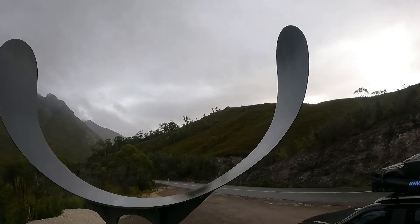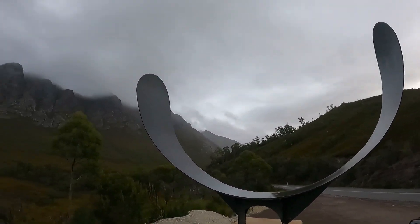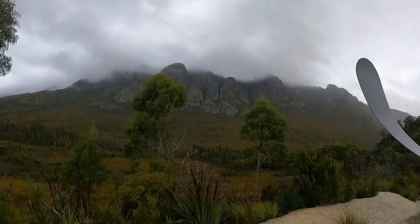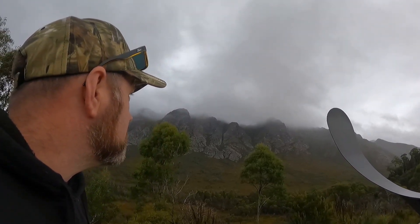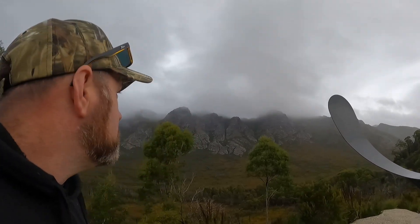I kind of wish they never put this bitumen road here — they call it a bit of artwork — because it's probably what I think is one of the best views up here. But yeah guys, you'd want to do a trip and have a look at this and get a photo of it when you come up, because it changes colors depending on the light. It's just amazing.